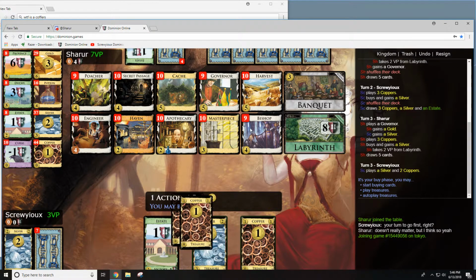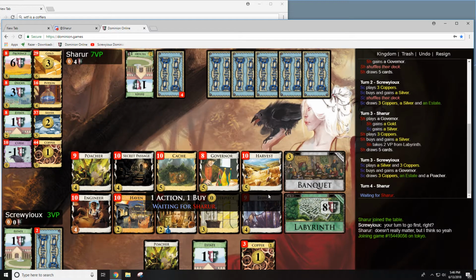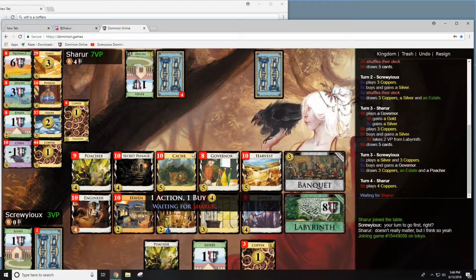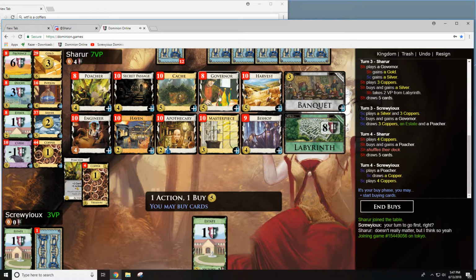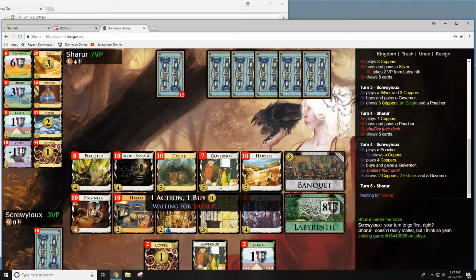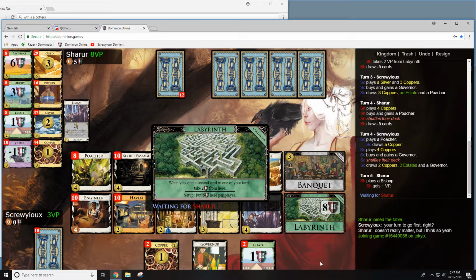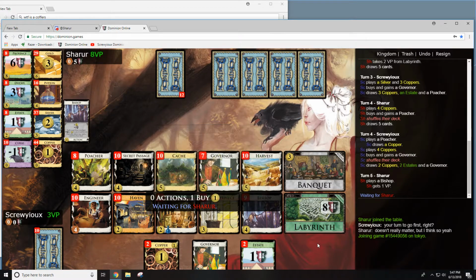Alright, next up, I'm going to buy a governor. Very happy here if I draw my silver. Nope. Doesn't matter. I hit 5 twice, so that's good. Hitting 5 twice is pretty good. So, a lot of the route that he's going is getting him more of these labyrinth points that I'm getting. I do have to decide whether or not I'm concerned with that.